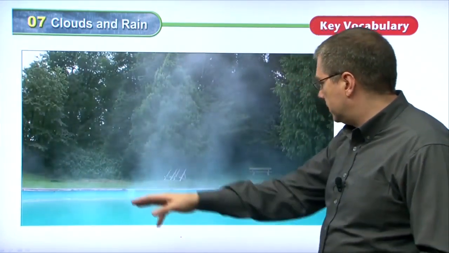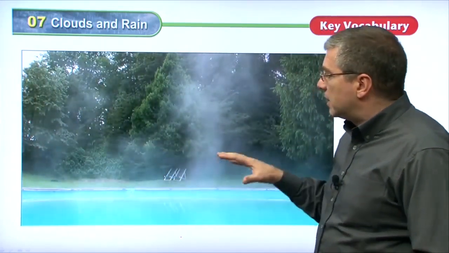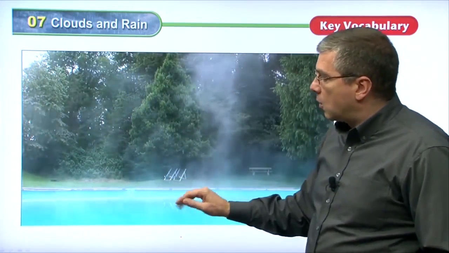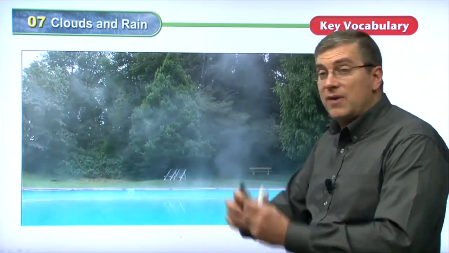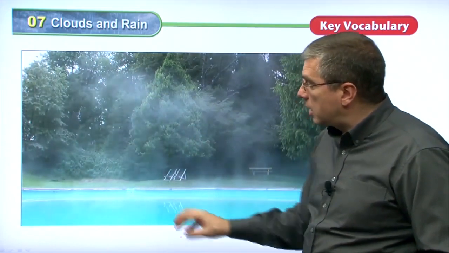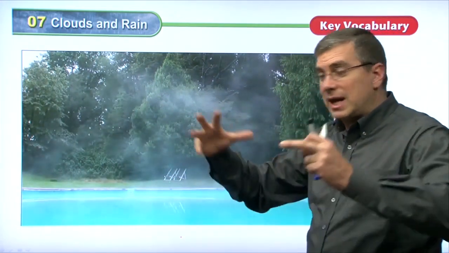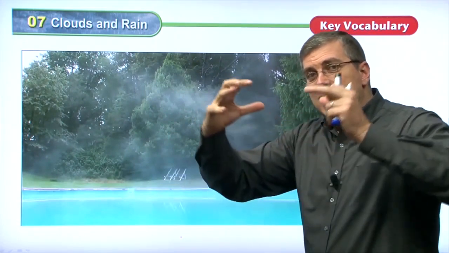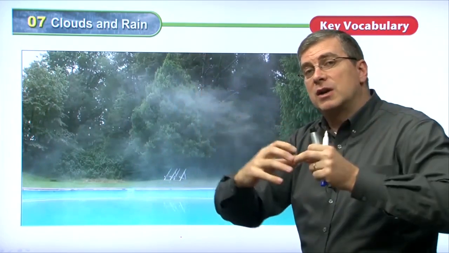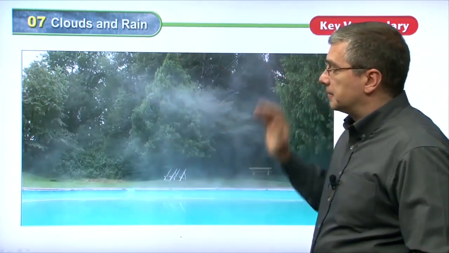So what we can see here is the lake. Also looks like it could be a swimming pool around the edges, but it's very warm water. And because it's warm, that temperature is making the water evaporate. It's changing the liquid water into a water vapor, and the water vapor is spreading out. The liquid, it's come together, right? But evaporate, it starts to go apart. It starts to spread out, and it becomes a gas. And this is what's happening.